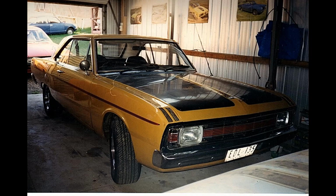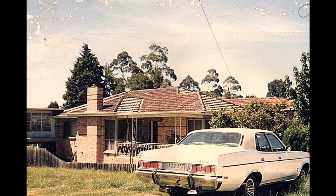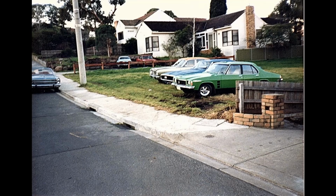Just starting to get into the Mopars now. This is a VG Pacer Coupe that I restored. Beauty. There's another ZH Fairlane, also fully loaded, sunroof, V8, T-Bar. Even back in the day I had more cars than I probably should.